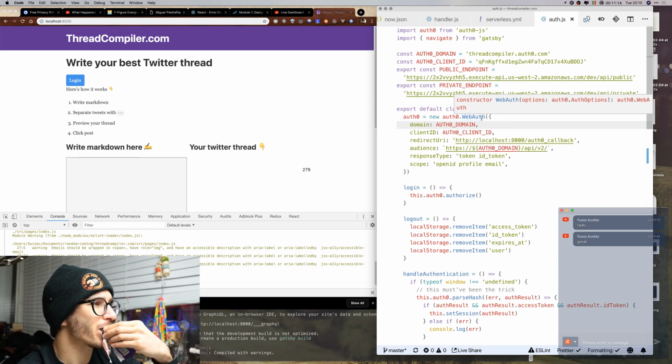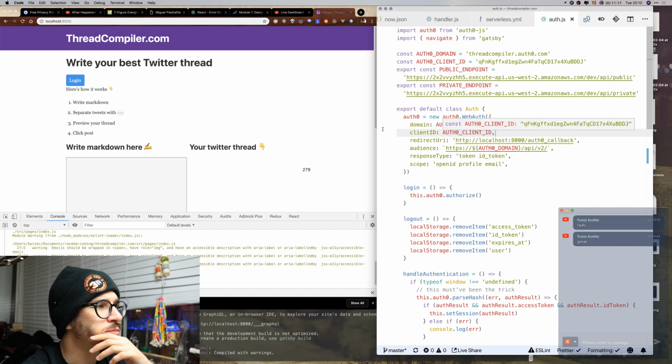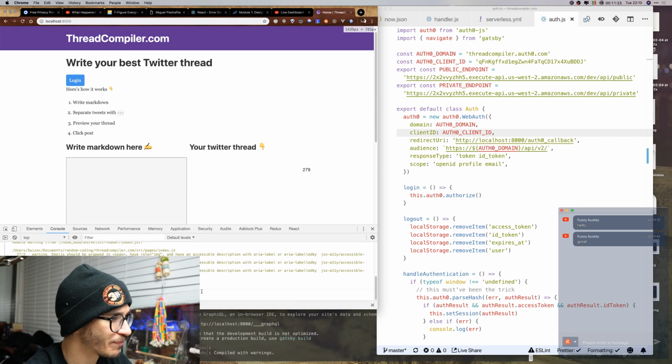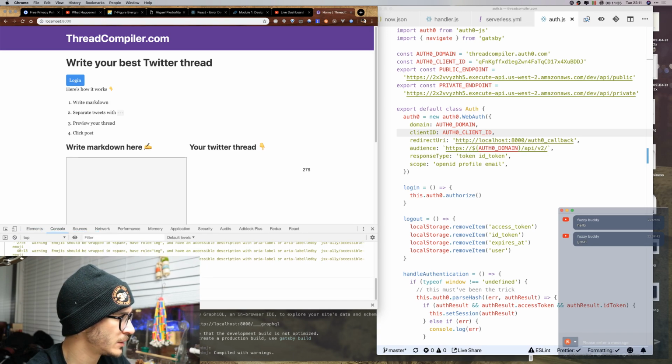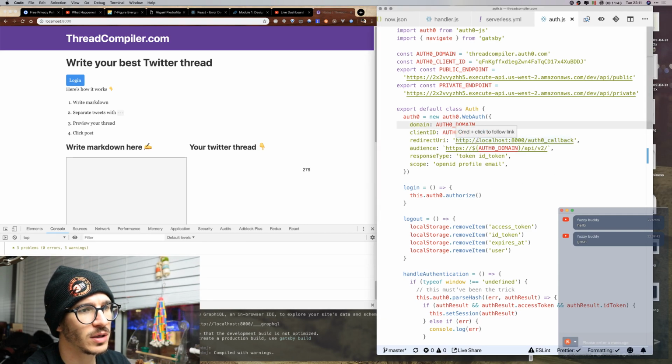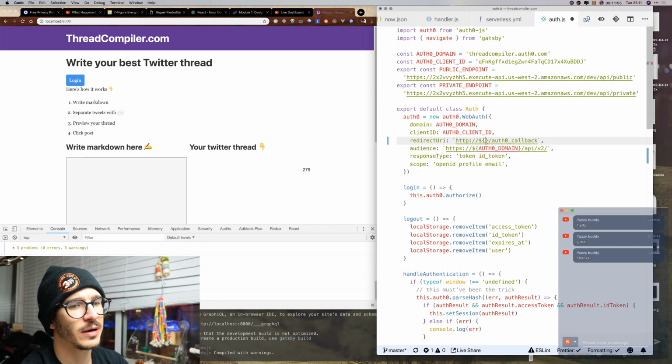Can we get that dynamically? Let's see. We want it to work both on localhost and once it's deployed. So if we say window.location.host, that is what we're interested in. We're gonna put that here, but only if, like this. So our domain is going to be a constant all the way above.